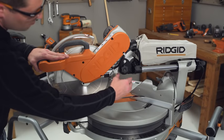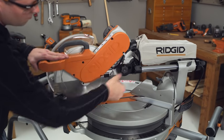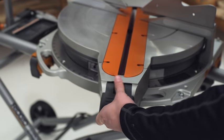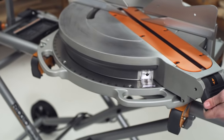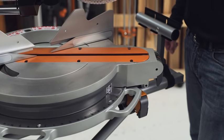To release the saw arm, push down on the top of the saw arm and pull out the depth guide or lock pin. For common angles, positive stops have been provided on both the left and right side of the miter table. Release the miter detent and move the table.